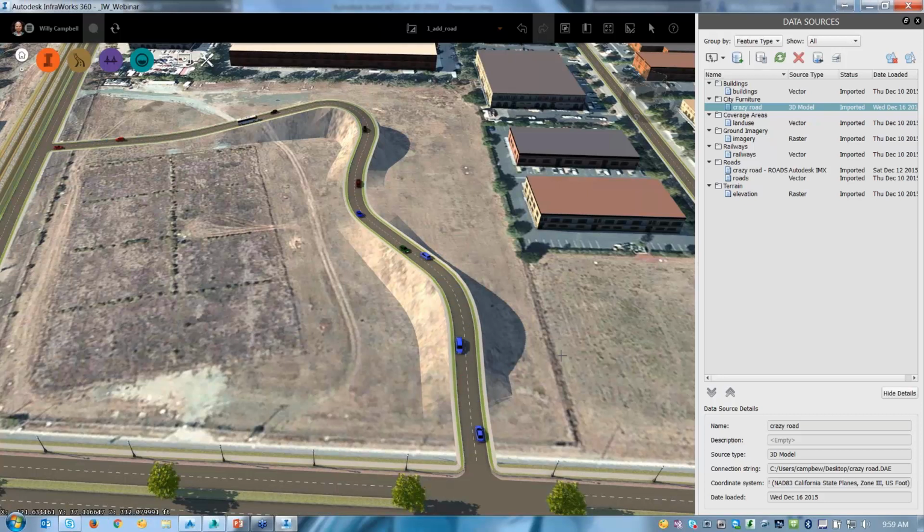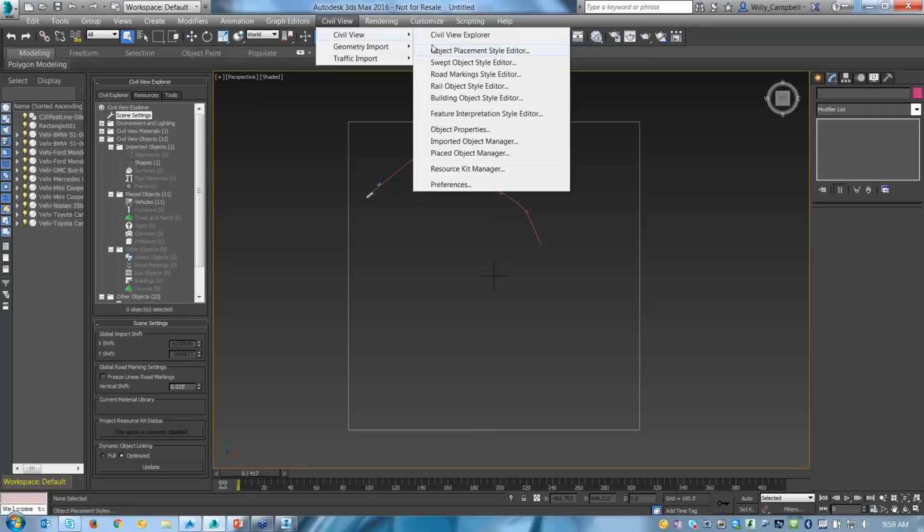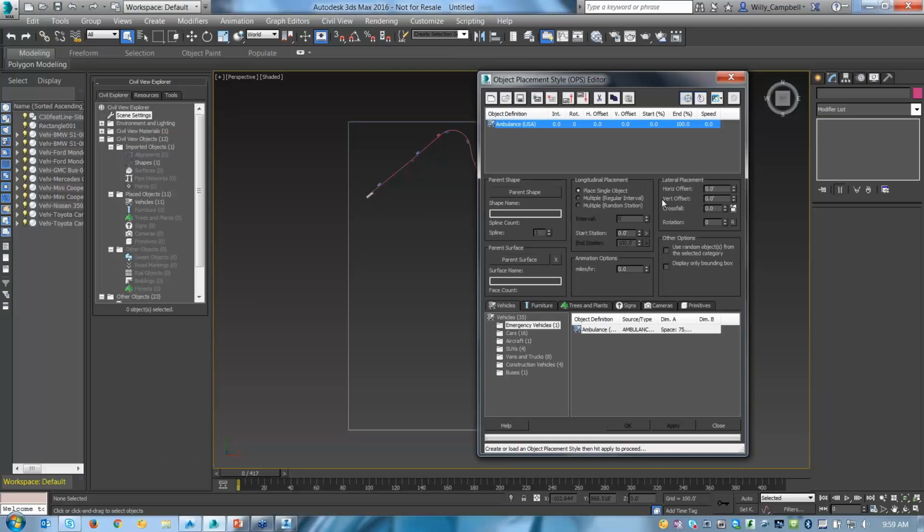So I mentioned at the beginning that I use a design road rather than a component road, but inside of 3D Studio Max, when I was in Civil View and the Object Placement Style Editor, under the lateral placement, you can do the horizontal offset to get from the center line out.